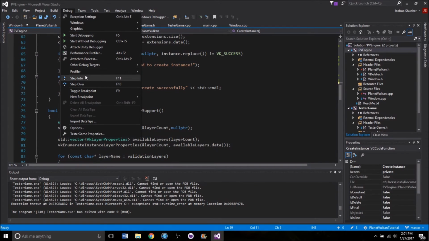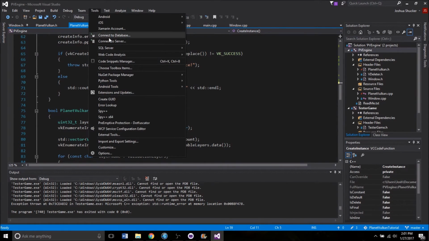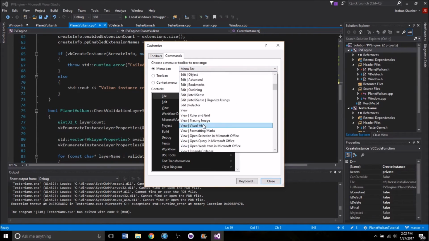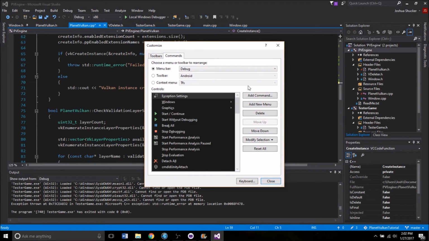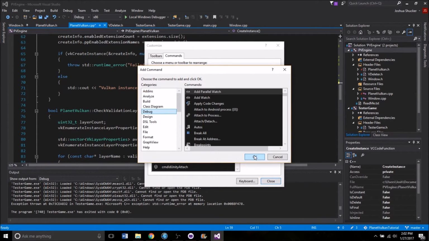So what helps is to go to Tools, and then Customize, go to Commands, you drop this down to Debug, go to Add Command, then Debug again, there it is. And then I went down to exception settings.